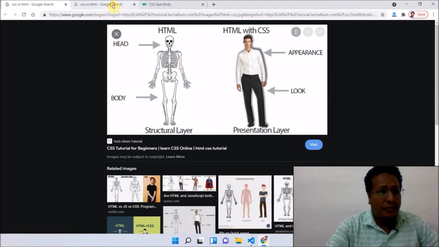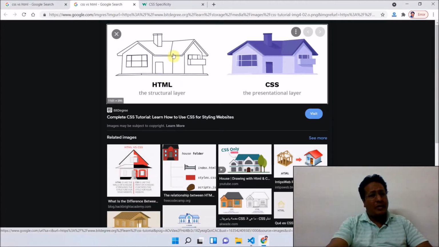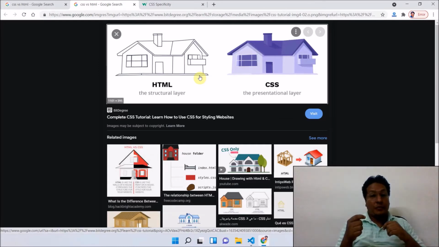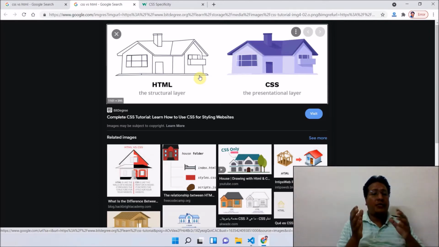Now let me explain with one more example. If you see here, you have two pictures. Again, you're building your home. This is a structural layer, right? You structured the home so that you would have one bathroom, two bedrooms, one hall, one kitchen, like that. But after the structure is created, you need to design those rooms according to your choice, like color, paint, and so many things like that come into the picture. So these are two examples for you to understand what CSS is. In summary, CSS is basically used to style the HTML elements. I hope this is clear to you guys. Even if it is not, do write in the comments. I will try to explain with another example.